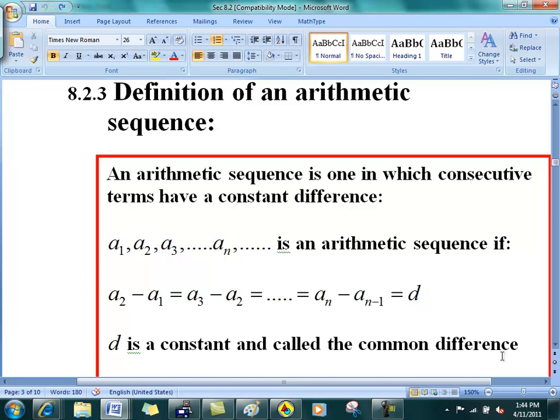The convention is that it's A2 minus A1, not A1 minus A2. If you don't follow the convention, you're going to make a mistake in the formulas that you'll be using. The formulas that I'm going to give you are consistent with the definition that it is A2 minus A1, or A10 minus A9, not A9 minus A10. So please keep that in mind.